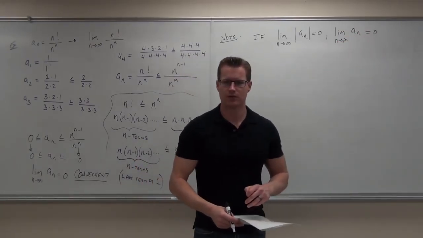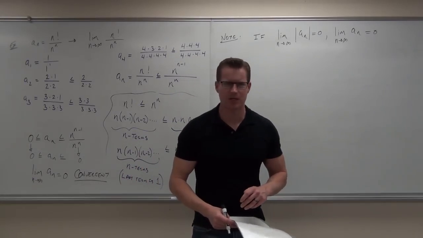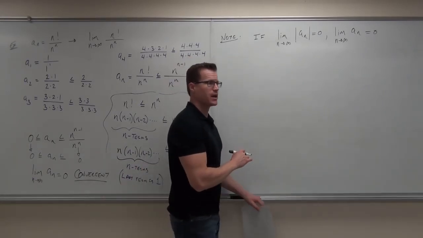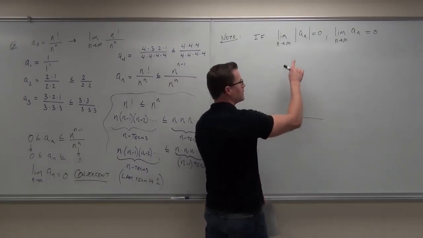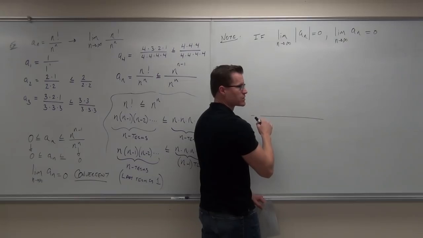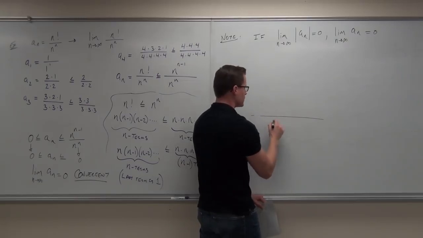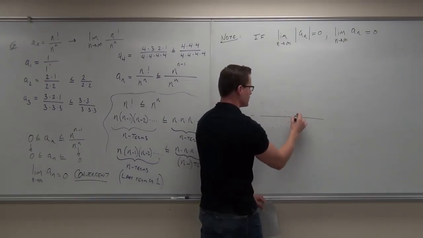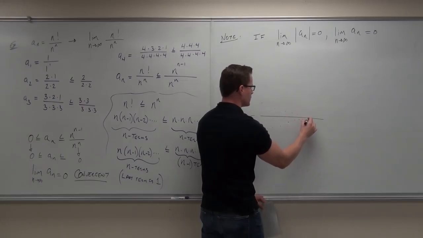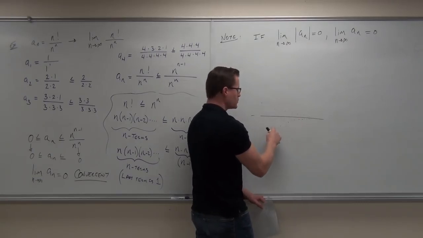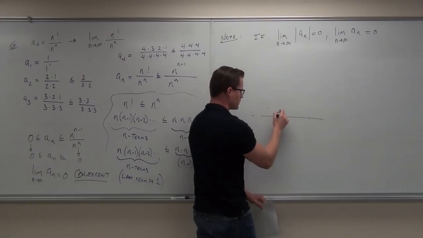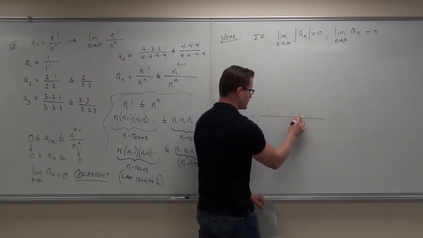You're like, so what? Why in the world? Here's what this is. I'll give you kind of a rundown, okay? If you have a limit where you take the absolute value and it equals 0, and you have something that looks like this, where it's going positive, negative, positive, negative, positive, negative, positive, negative, and you change all these to absolute value, you get something that looks like this.